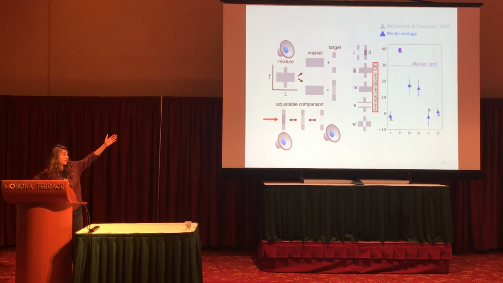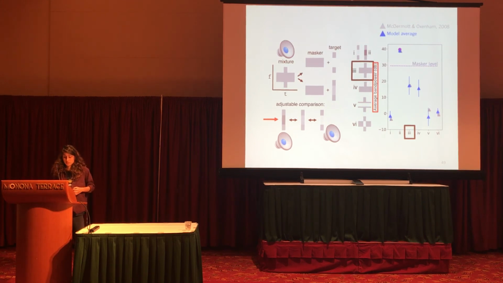And so that's what's plotted on this y-axis here, and you can see that for a range of stimuli, the model is in good agreement with listeners. And in particular, for this kind of canonical example that we've been talking about, both listeners and the model put about 20 decibels of energy in that middle band. So they're doing this perceptual filling in by adding that extra energy. And the reason that the model does this is that, remember, it prefers frequencies that are close together to have correlated amplitudes. And so, to an extent, the model makes that middle band match the outer bands, which aren't masked.